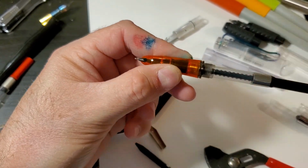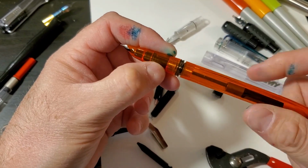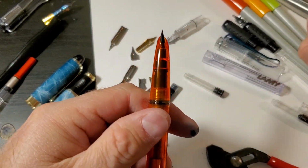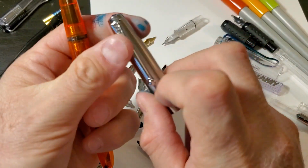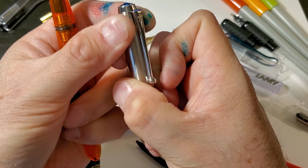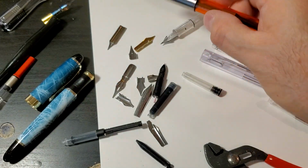And then bloop. And then bloop. This is the cap. We have all seen a cap. This is the clip. It goes on a shirt pocket or in a pant pocket or some sort of clothing.